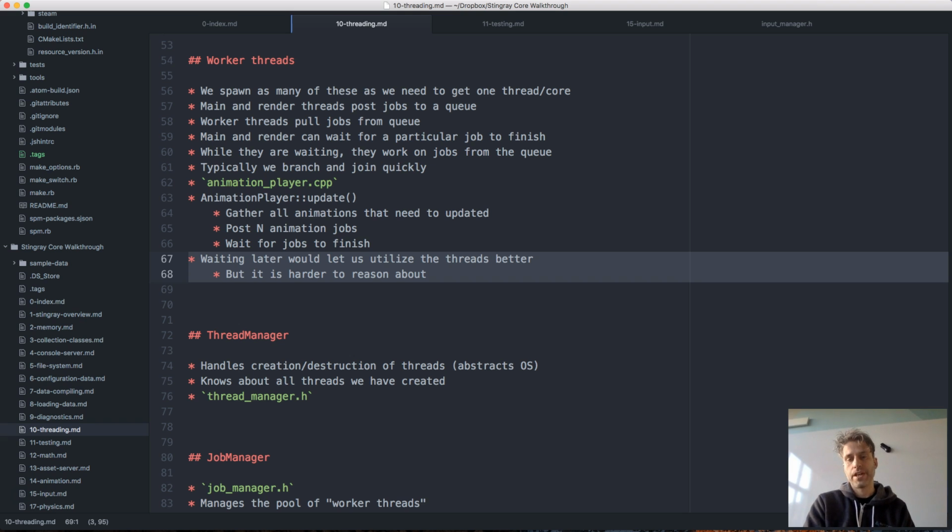And being a general purpose engine makes this a bit harder. If we were just an engine for a particular game, you could write out exactly the data flows you wanted for this game, adapted to how much time each system typically used for this game. But since we're a general purpose engine, we don't really know exactly. Someone might use our engine and do a ton of physics but no animation. Someone else may have a lot of animation, no physics. Someone may have a lot of script but no physics and animation.